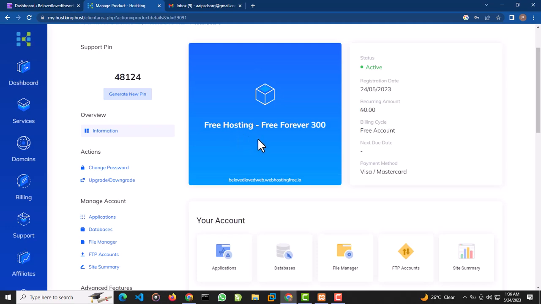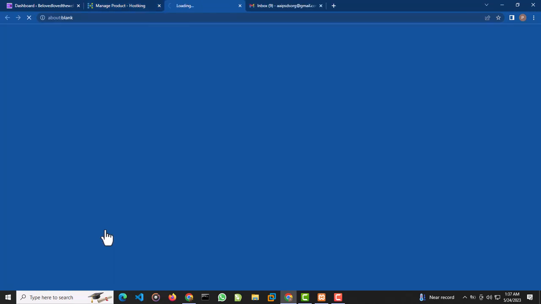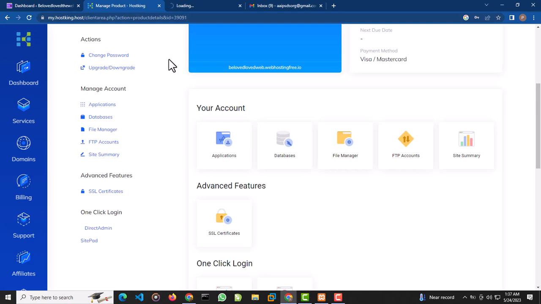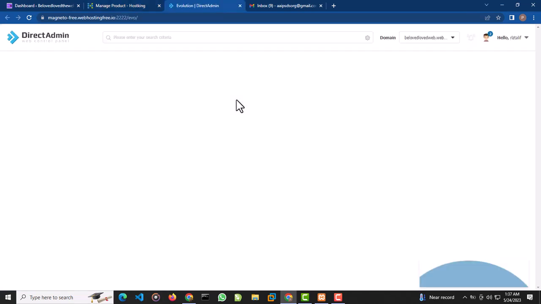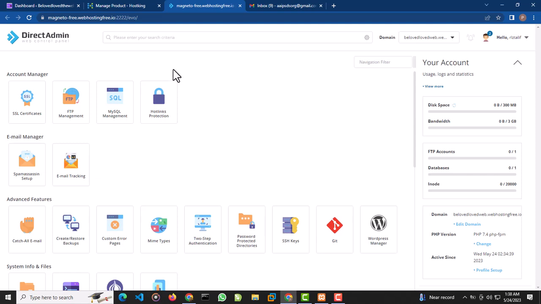This is the hosting panel dashboard. So all we have to do now is to go to our DirectAdmin. Let's go to our DirectAdmin and see how to use our hosting service that we purchased from this place. So we'll go to our DirectAdmin, and it's going to manage our products for us. This is DirectAdmin. This is what a hosting dashboard would look like. As you can see, we want to try and install WordPress because we are going to be able to deploy our first website this way.